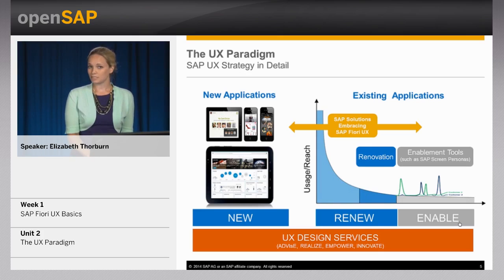We developed a 3-step approach for our customers to first understand our UX strategy, to second define and execute their specific UX strategy, and third to leverage SAP's user experience design services. As you can see, this strategy is very important for us, and we've made and continue to make efforts to ensure this strategy is realized across all of SAP. With that in mind, this course will focus entirely on SAP Fiori UX from the Renew portion of the strategy.